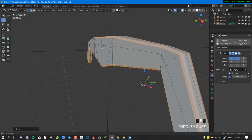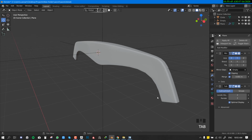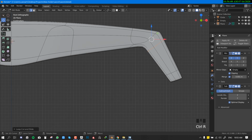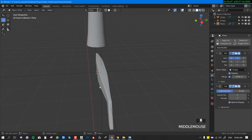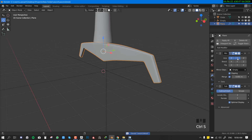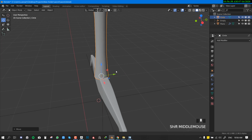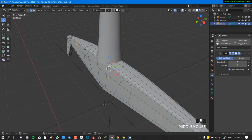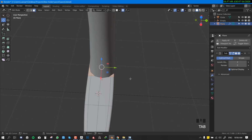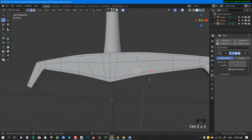I'm controlling everything. I usually prefer to have full control over everything. I know going procedural, or setting up systems that do stuff automatically, is good, but for the most part I like to actually control everything, which I know is quite a destructive modeling technique. But I usually don't add too much detail, so I can always go back. And now what I'm doing is scaling up some of the faces to match the sword hold at the bottom, and tweaking and making everything look good.